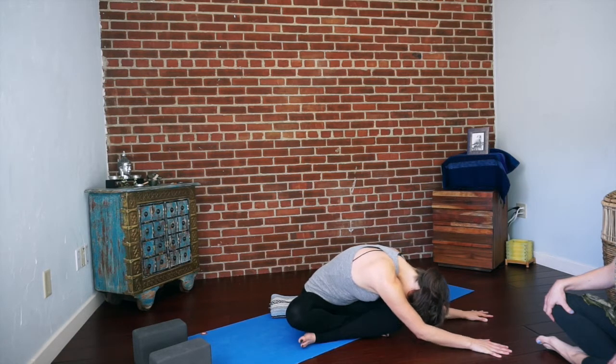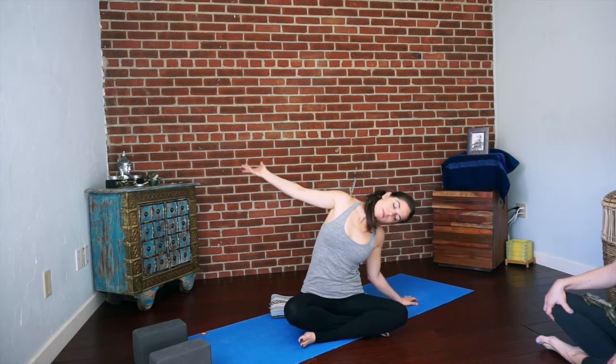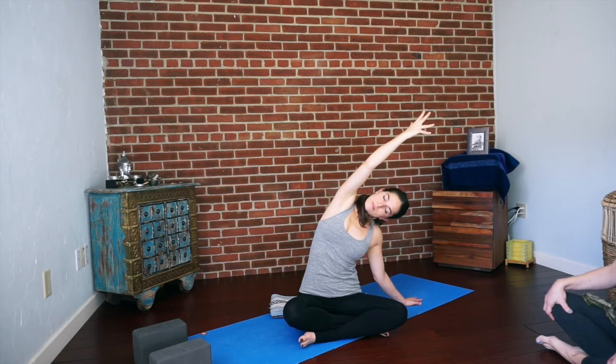That's it. Move your left hand further back by the hip. And as you inhale, roll your chest open into the side bend. Good. Press into your left hand so the left side waist is expanded and long. And that creates that space on the right side.